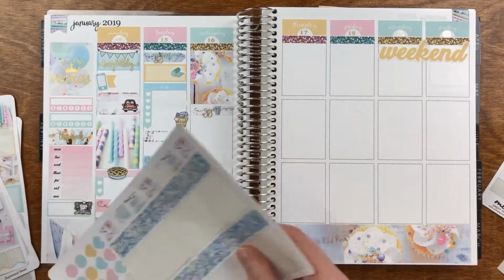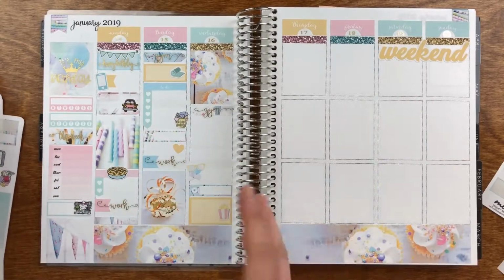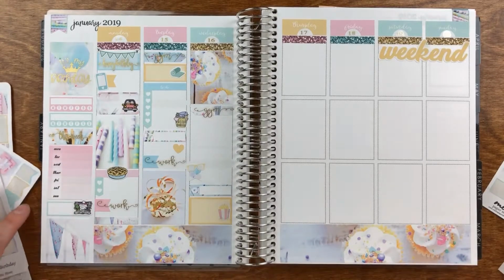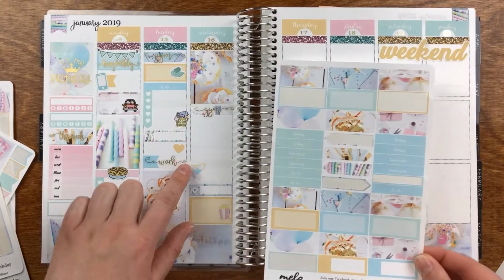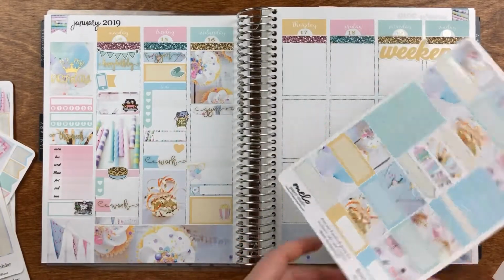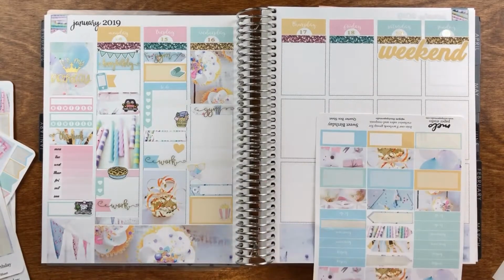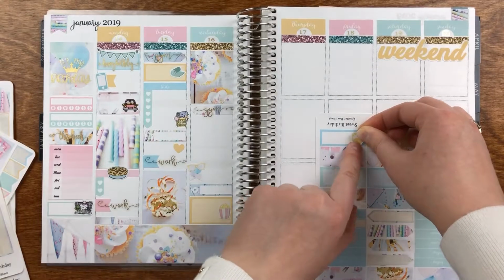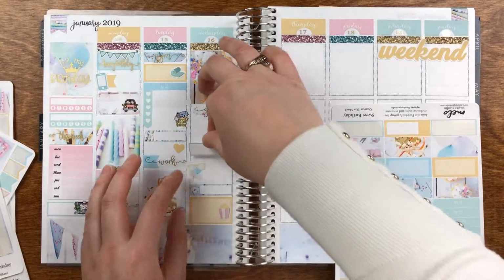And then before that, I have a facial. So, you know, relax before the onslaught. And so for that, I think I'm going to do a quarter box. And we'll do one of these appointment quarter boxes in the blue, and then I have a yellow face mask from Littlest Paperie to mark that. Okay.